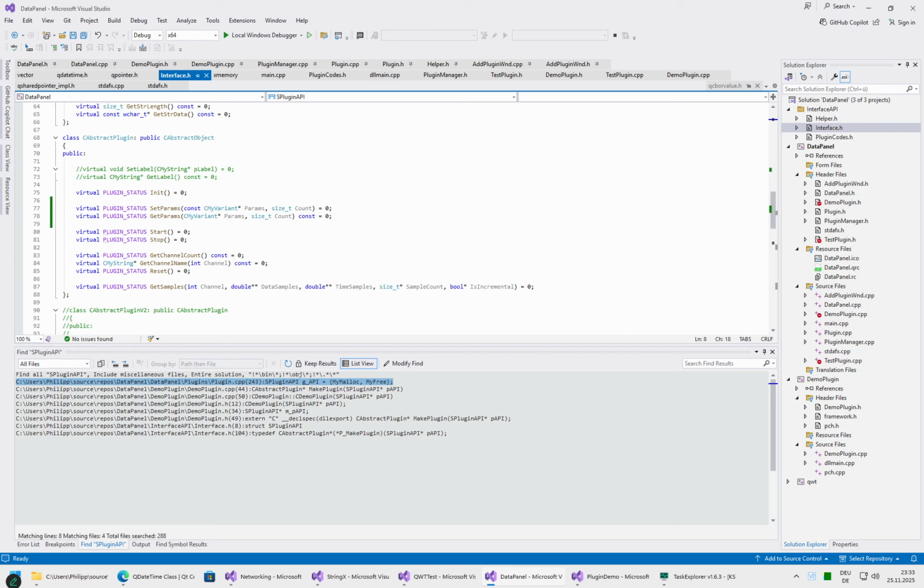And there are in principle two approaches we can go. One would be that the plugin, when it calls the log function, would have to give the pointer to itself as an argument.